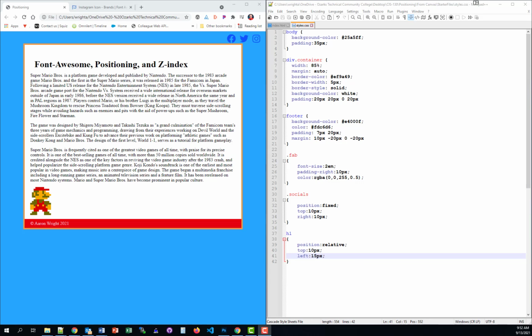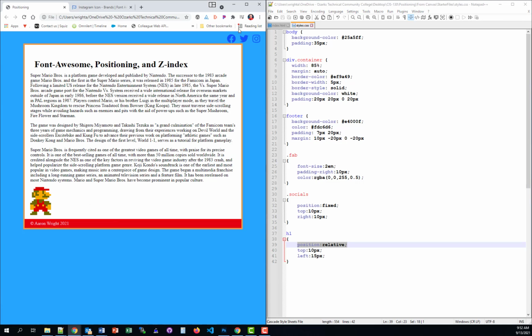Right, now I want to look at absolute positioning, and depending on what you're doing, absolute positioning can get a little weird. It's kind of a hybrid with relative and fixed. It's relative to the closest ancestor that doesn't have static positioning. So all of our elements, except for the ones that we styled here, gave them the fixed position and this relative position.